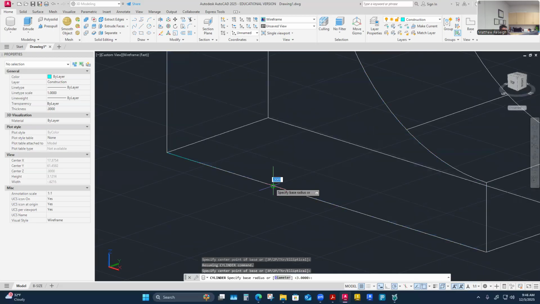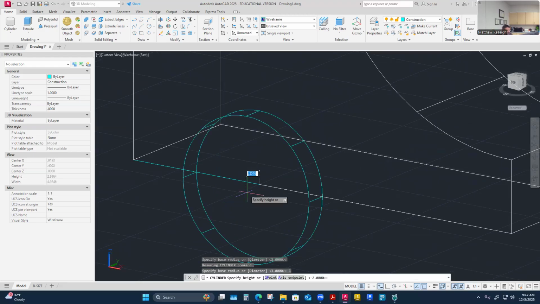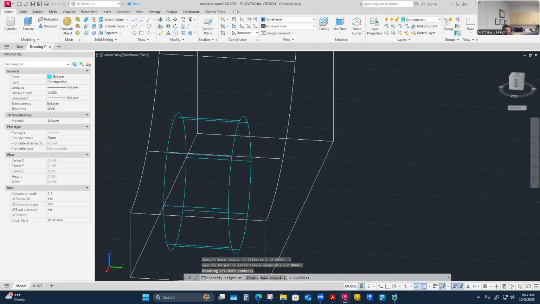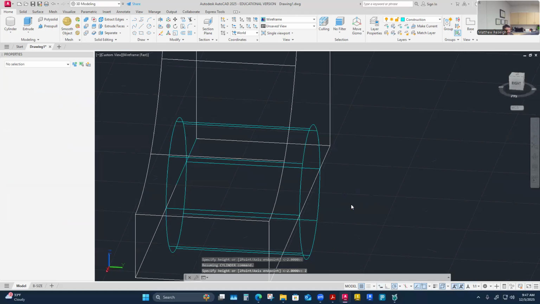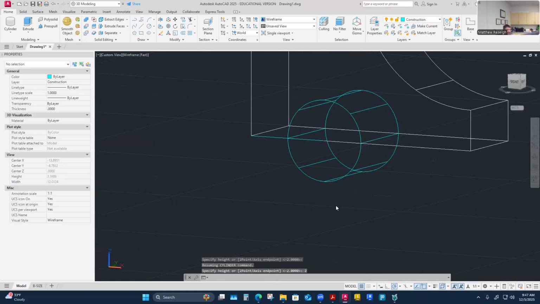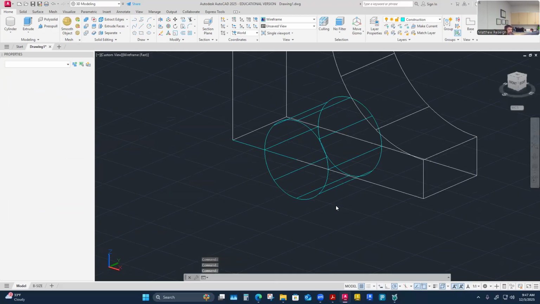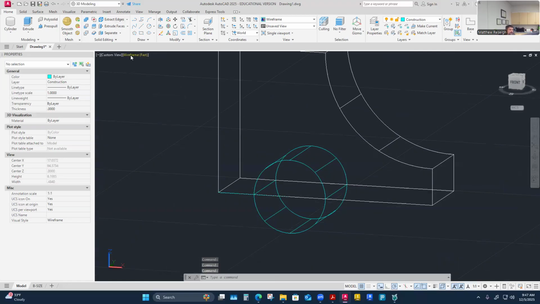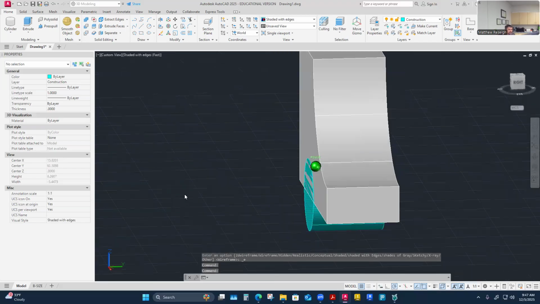There's the grip that I'm looking for. And then if I draw that, it'll be in relation to that surface plane. This is going to be 1 inch. And this is kind of what stuff like this will look like in 2D or in a wireframe. And then this is going to be 2 inches long. So this is like a construction cylinder. It's not super important what layer I put this on because it is just going to be a subtraction type cut. If I go back to shaded with edges or realistic, that's what that looks like.